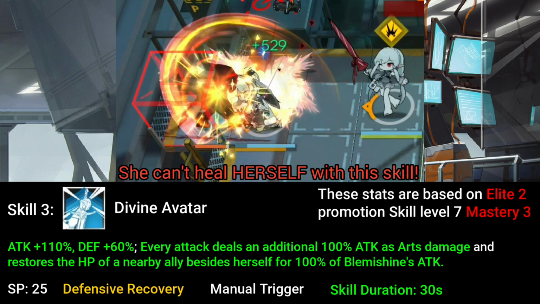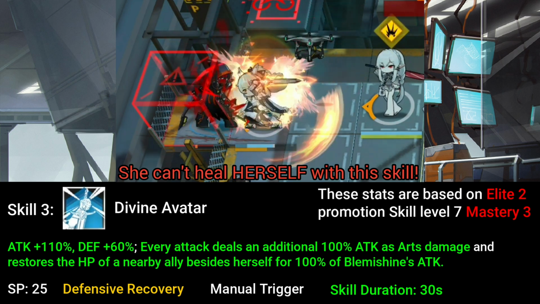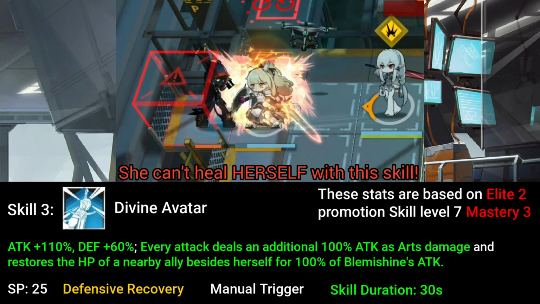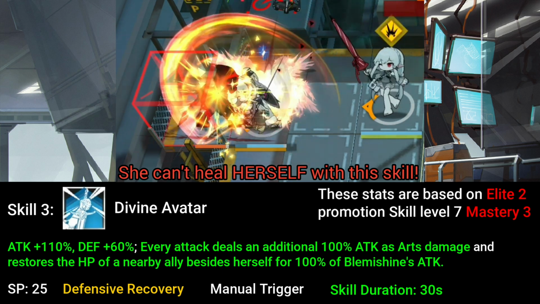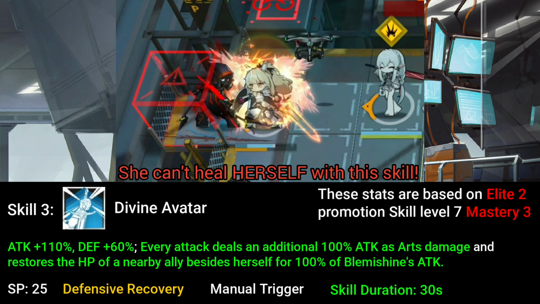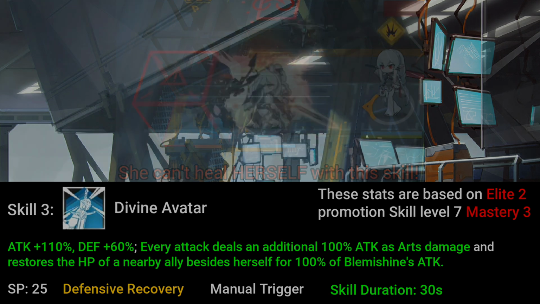This skill actually has the highest healing output in the entire game, plus it has a relatively cheap SP cost and a good uptime, but similar to her second skill, it is a defensive recovery skill. This skill can deal additional arts damage to enemies, making this skill Blemishine's strongest skill in most scenarios. That being said, her other skills are also super strong.